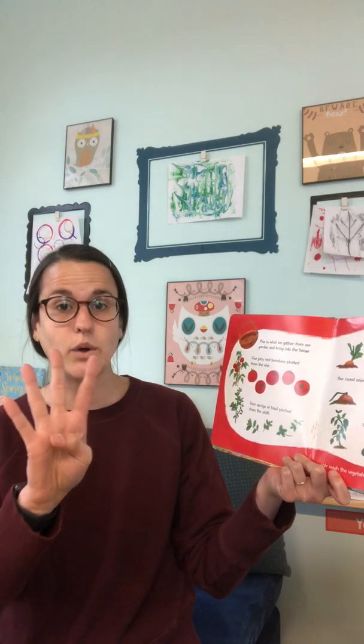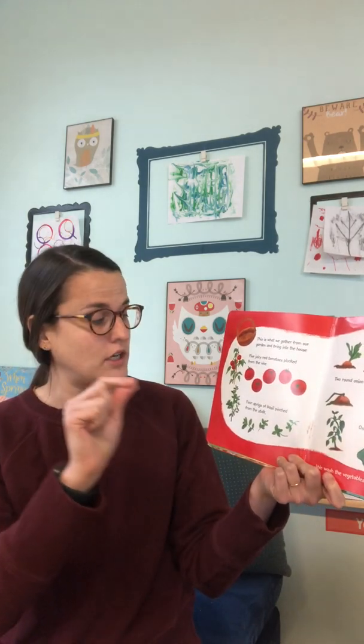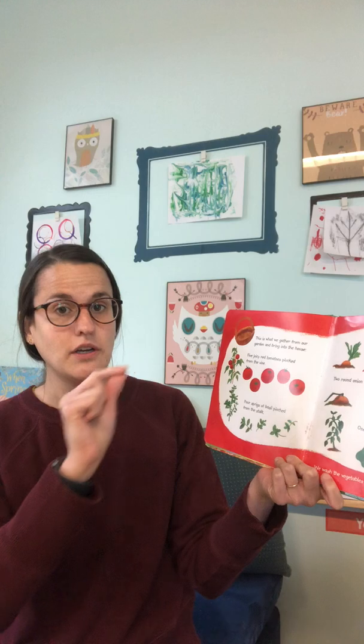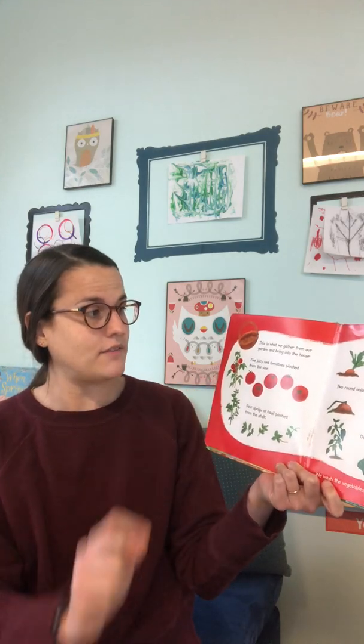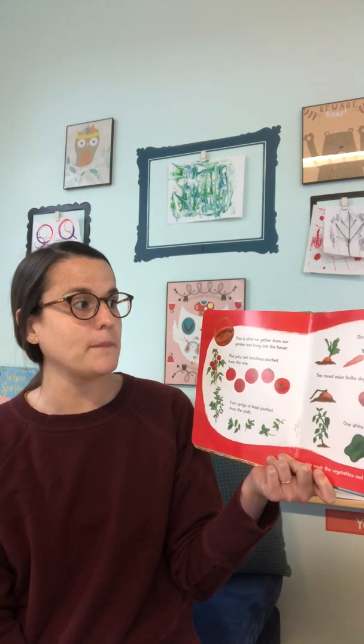4 sprigs of basil pinched from the stalk. Let's pinch 4 sprigs of basil. Ready? Pinch. 1, pinch. 2, pinch. 3, pinch. 4.